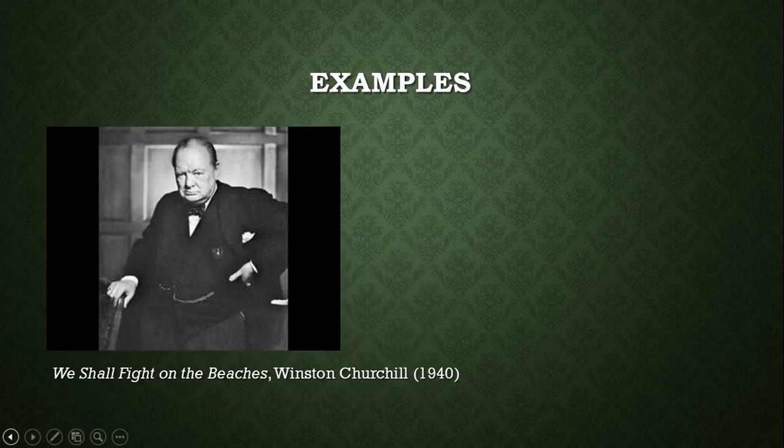The next one is the classic "We Shall Fight on the Beaches," which is Winston Churchill's speech near the beginning of the Second World War, where he's trying to imbue a sense of purpose and pathos for the people of England. This one has a particularly beautiful use of ethos and pathos, of rhetoric.